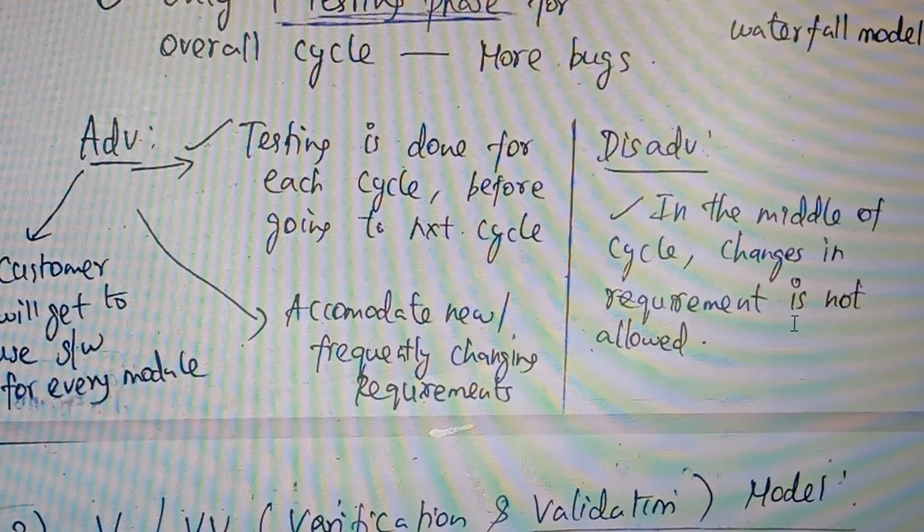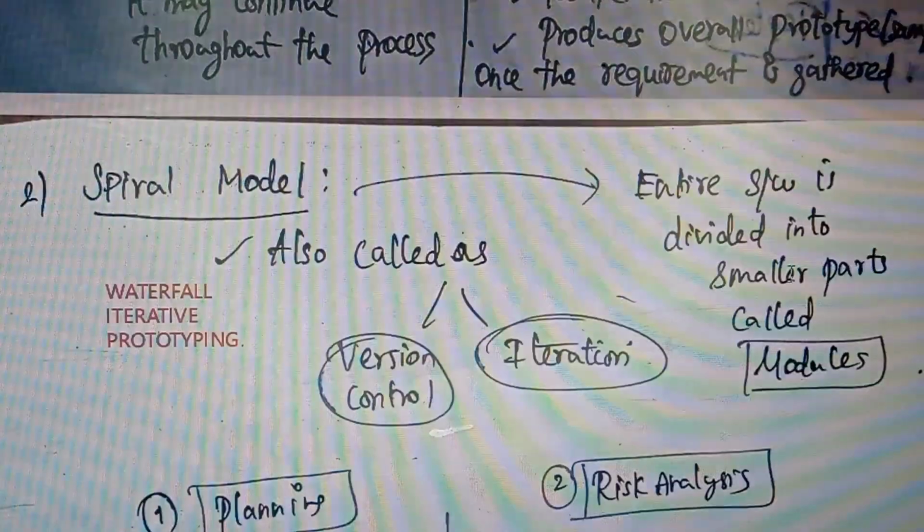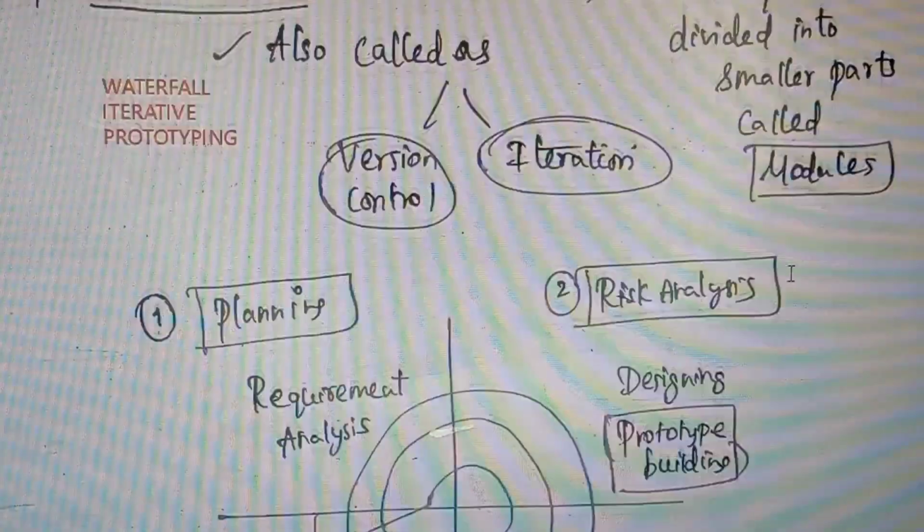Sometimes it is very complex, as it may go on infinitely. There will be a loop, an iterating property, so it will go on infinitely. And a large number of spiral stages will require excessive documentation. If you are going for cycles again and again, the documentation will be high. So it is also one of the disadvantages of the spiral model. So these are all the things about the second SDLC methodology, which is nothing but the spiral model.